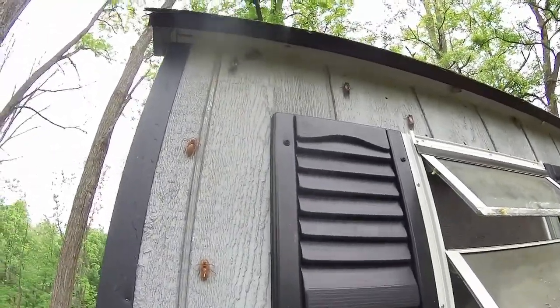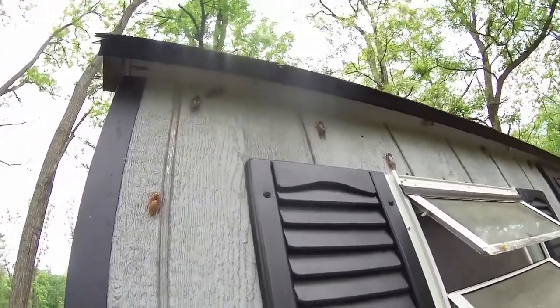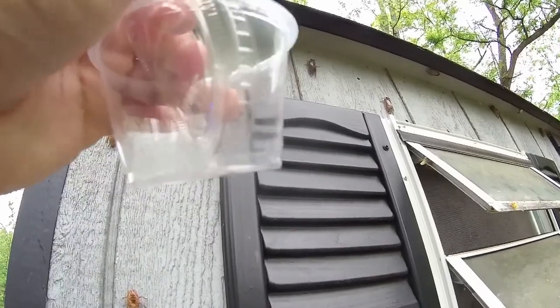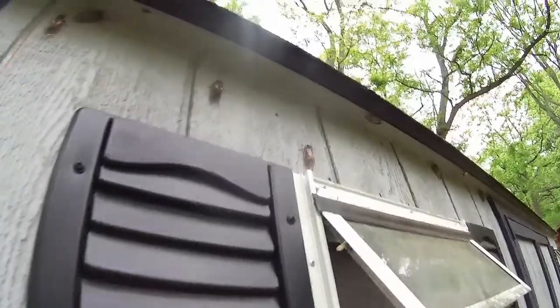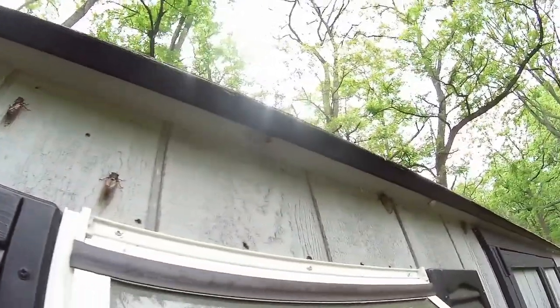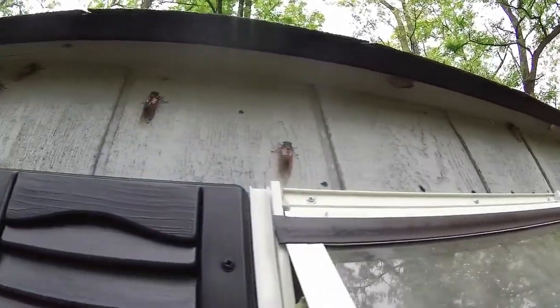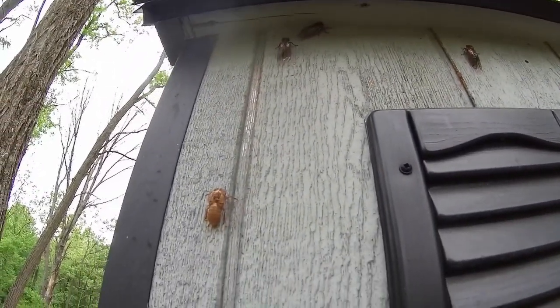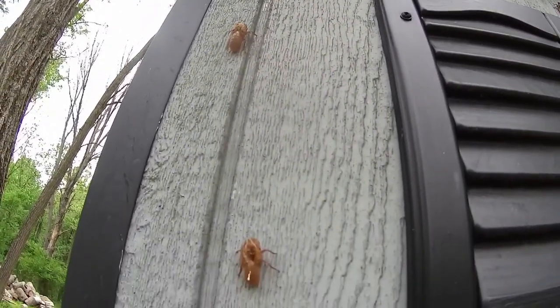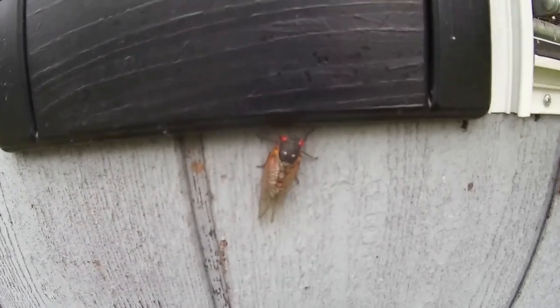It's that 17-year cicada, so we got them all over the place. I got my little cup here — I'm not going to the fly shop. I'm gonna put real bugs in my cup and go over to Manitoni and see if I can catch a fish with a live cicada. I have a fly rod too, and I got some cicada patterns, but I think I'm gonna chum them up with some real ones first. They're all over the place — there's holes in the driveway, they're all on the car this morning.